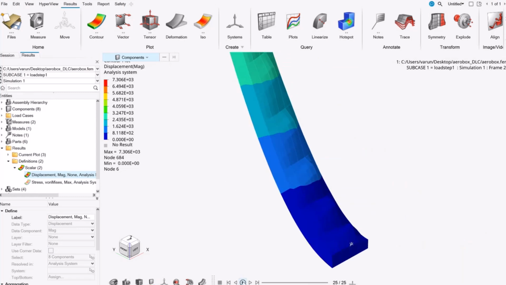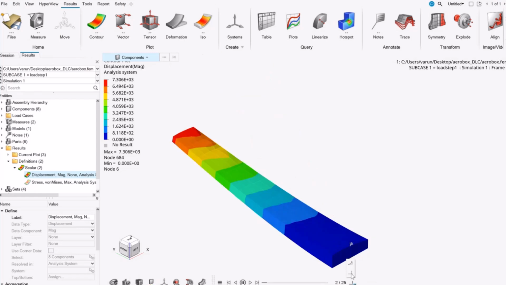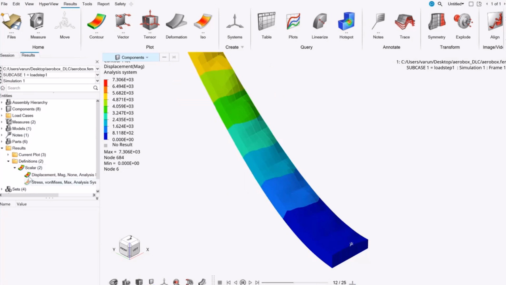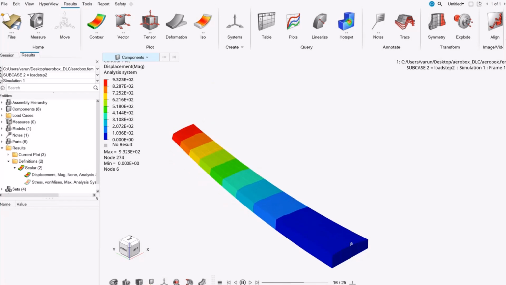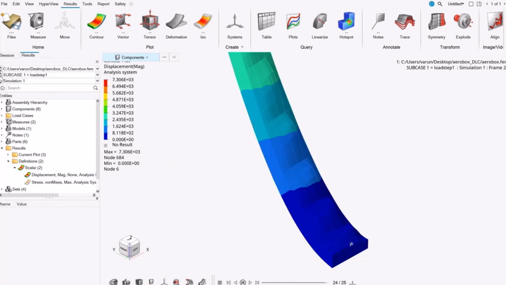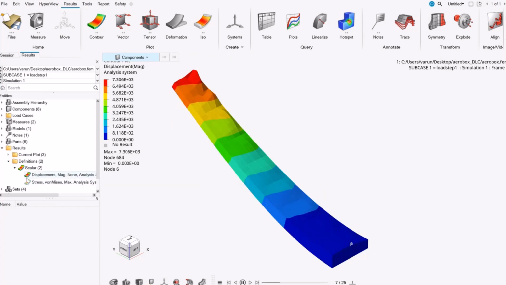I can also hit the animate button. And as I mentioned, we have 2 animation modes now. We have a transient animation mode as well as an interpolation based animation, which we also call linear animation. So once you have the displacement loaded, you can cycle through the subcases. And as I mentioned, the data is loaded for all the subcases that you have chosen to load. So everything is loaded and good to go and is stored in memory. So there is no waiting for data to reload.